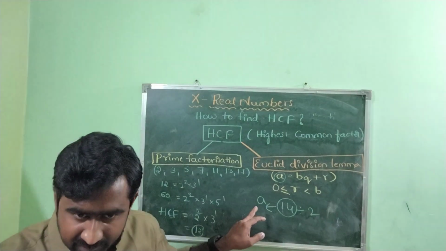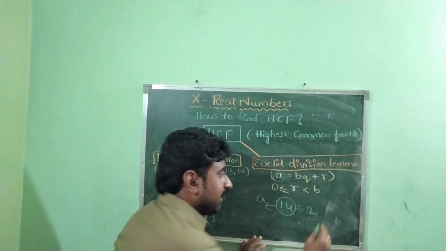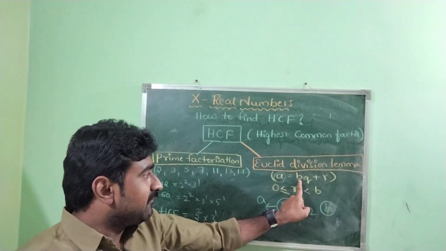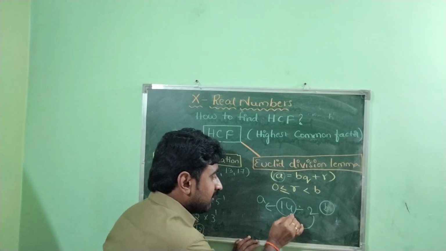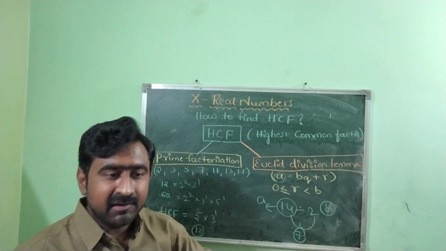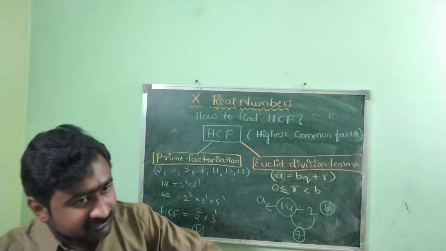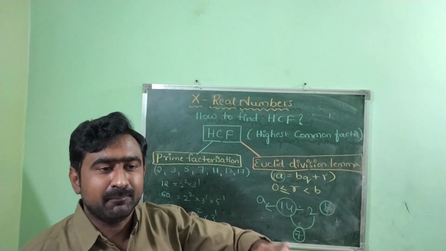It means the dividend that is going to be divided with the smaller number 2. So that 2 will become B, the divisor. So dividend is equal to divisor into quotient. Quotient means 14 divided by 2, how many times? 7. So that 7 will become Q. Q means quotient. And finally 14 divided by 2 gives the remainder 0. So finally the same format: dividend is equal to divisor into quotient plus remainder.